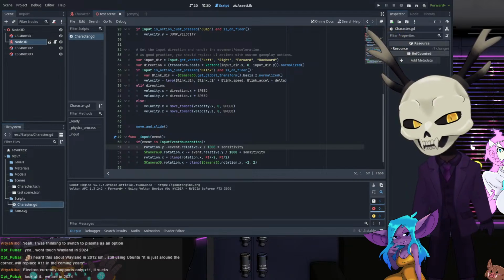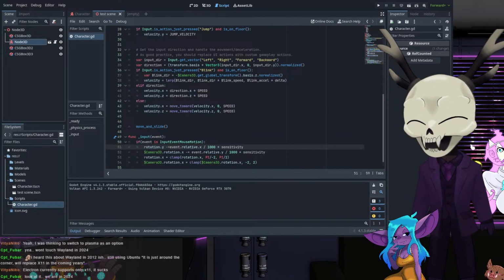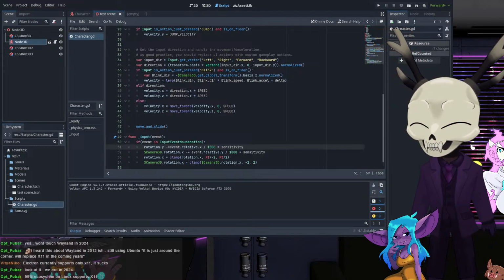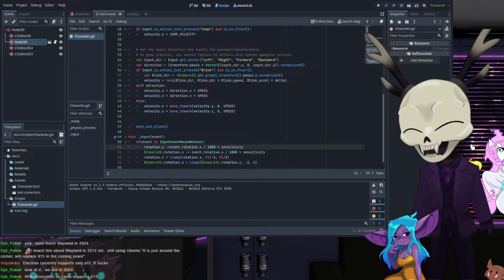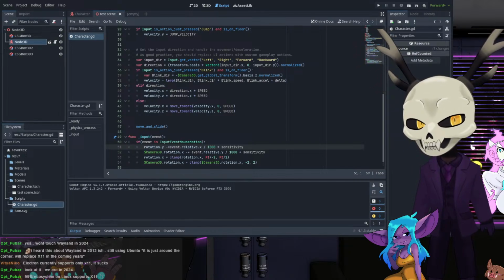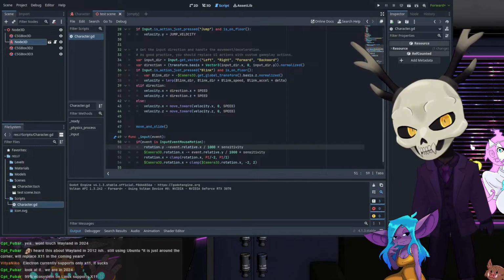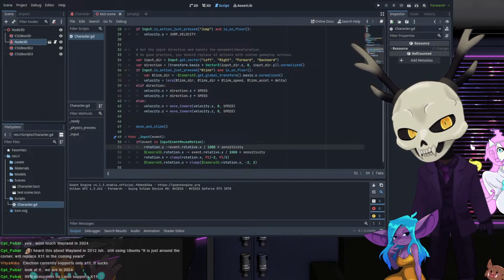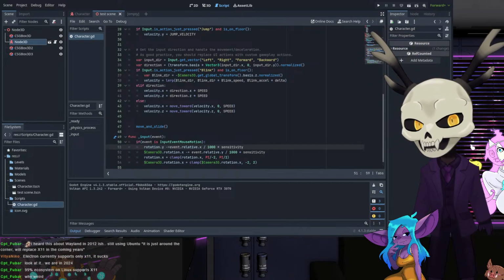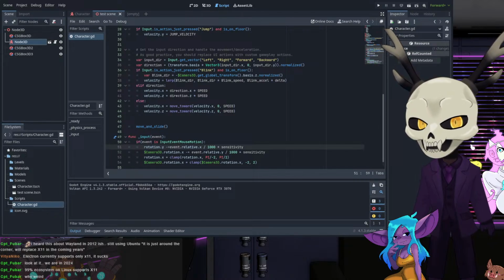Electron currently supports only X11. Why? Seems kind of dumb. Yeah, but only supporting X11 feels weird. I don't know. It just feels like you could branch out.